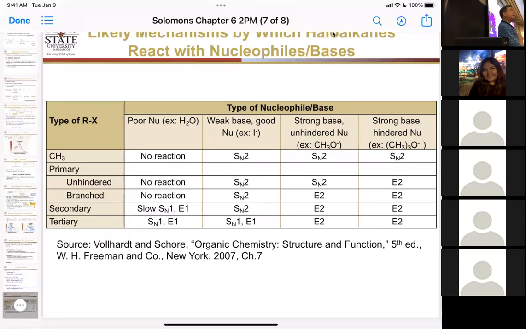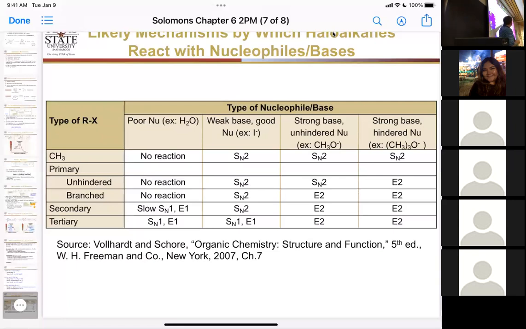However, if you heat it up, you can get the elimination. Now, if you go to the hindered base, it can't act as a nucleophile anymore. Zero substitution, and we get our E2. Okay, so do we see how, look at those four things, the type of substrate you have, the type of nucleophile you have, is it basic, is it sterically hindered?